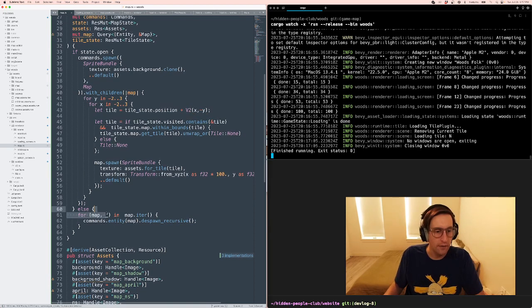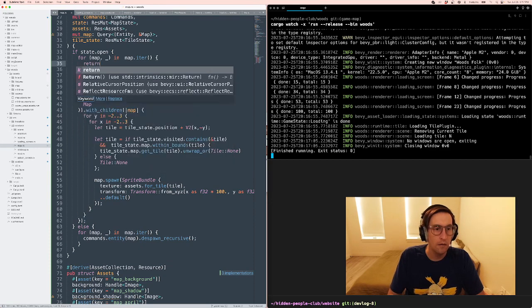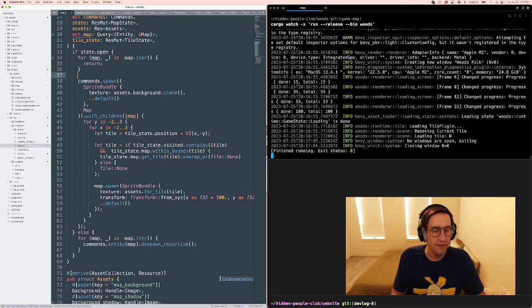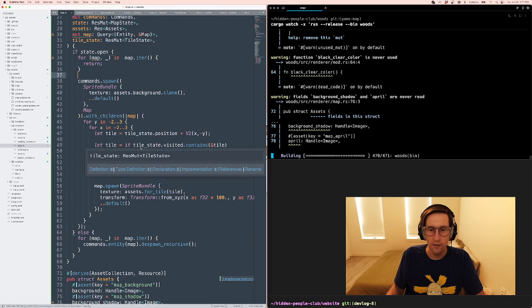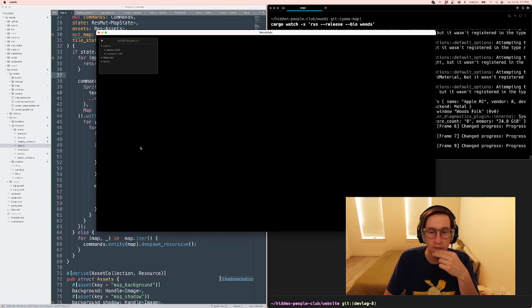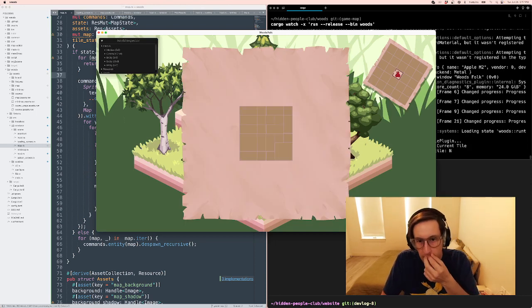I should check that there is no map in order to do that. If there is a map, I want to quit, because I was adding all of those things every single time I was opening the map. Okay, so there we go.